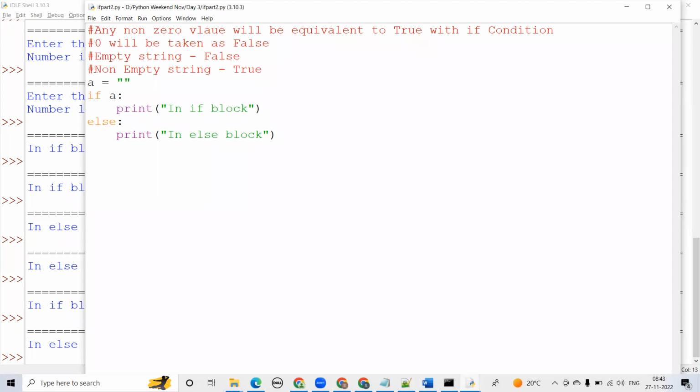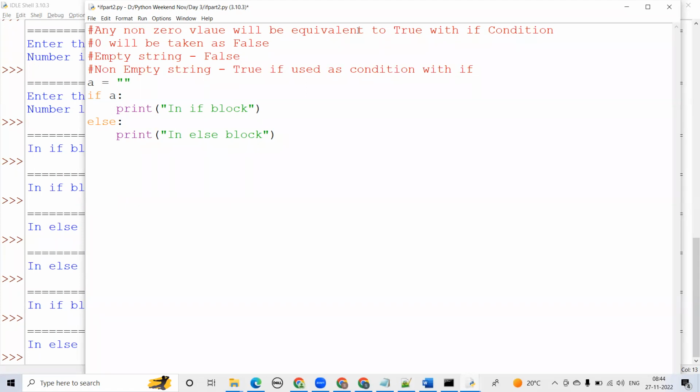If it is a non-empty string, it is equivalent to true, if used as a condition with if. Fine. Anyone else having any doubt here?